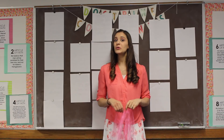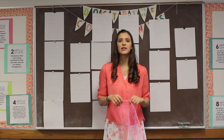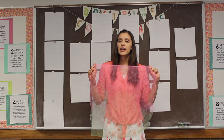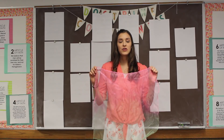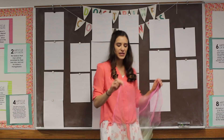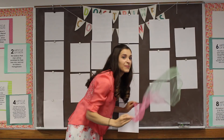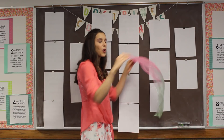Let's start with 'I Belong to the Church of Jesus Christ.' Remember this one? We've been working on it a little bit. For this one, the movement is easy. You are going to share your fabric with another person, so you'll only need one piece of fabric. Have one person grab two ends, then share with somebody else to grab the other two ends and hold it together. Can you do that for me real quick?